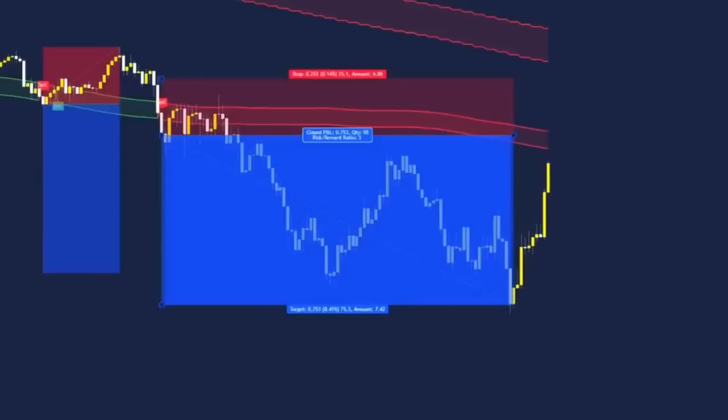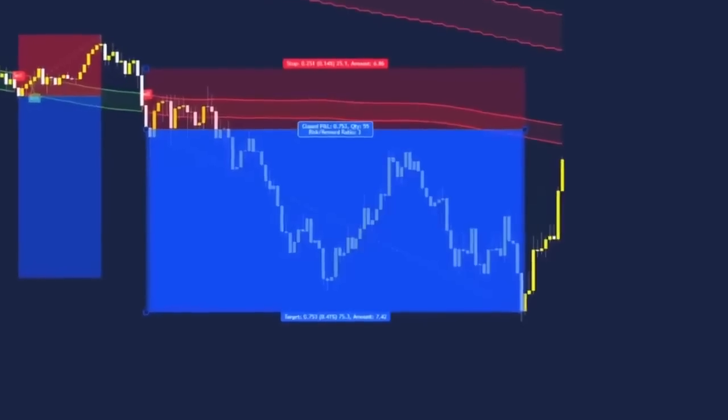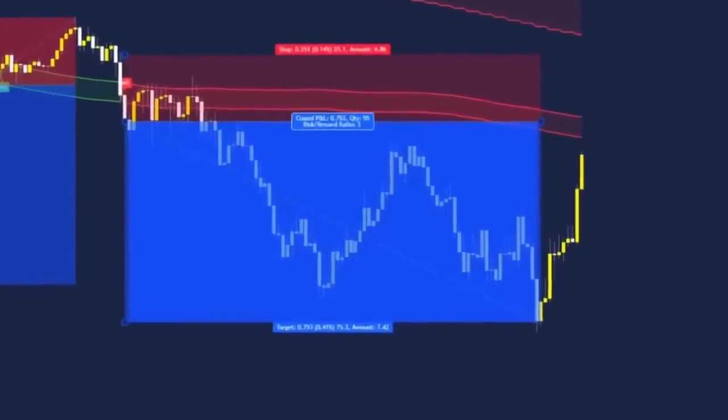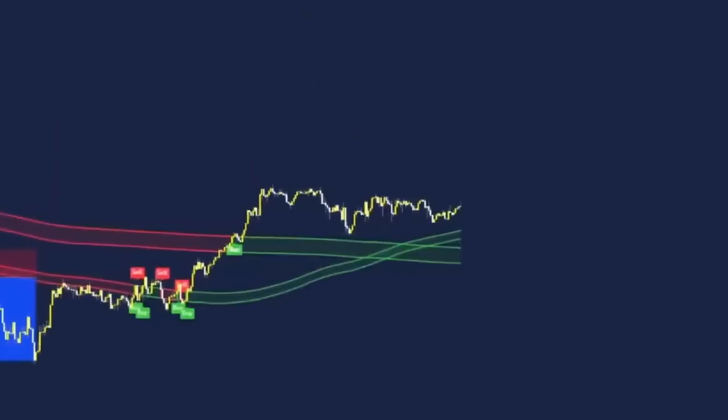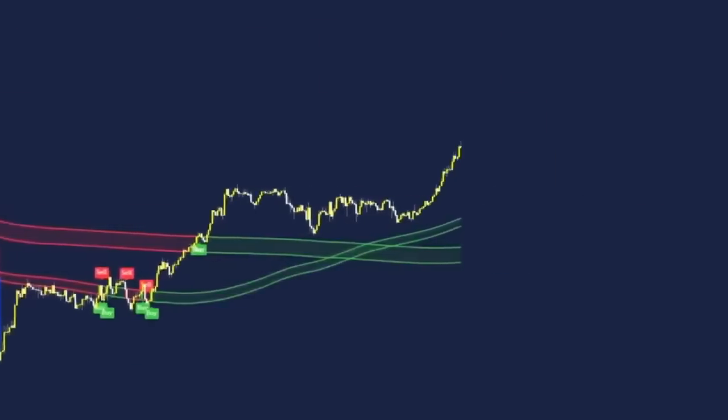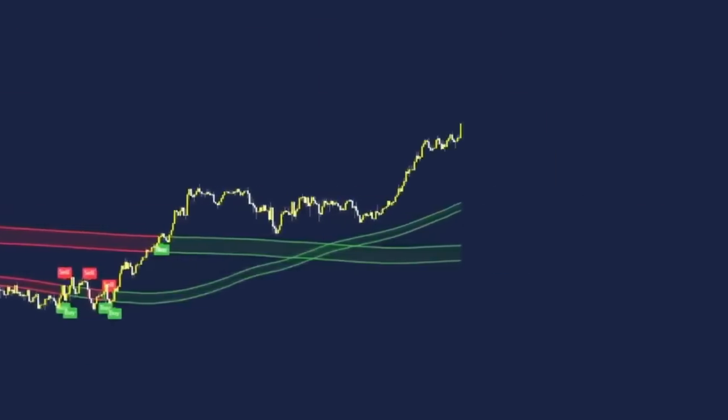And there we go, you can see this trade has now hit a 3 risk to reward ratio and price spiked through our take profit before turning back around. But there's some clear examples of sell trades during this beginner strategy, so now let me try and show you some buys. So as we can see, the 5-minute SSL channel has now crossed back above the 15-minute channel.